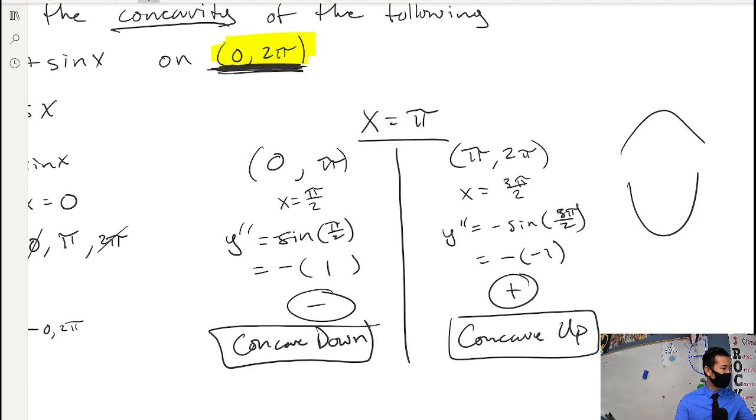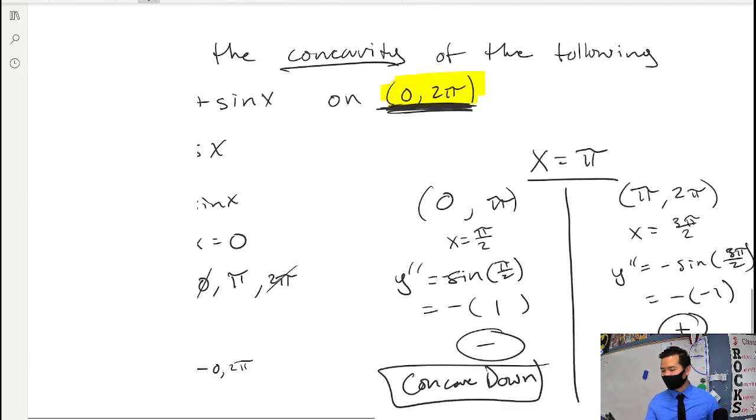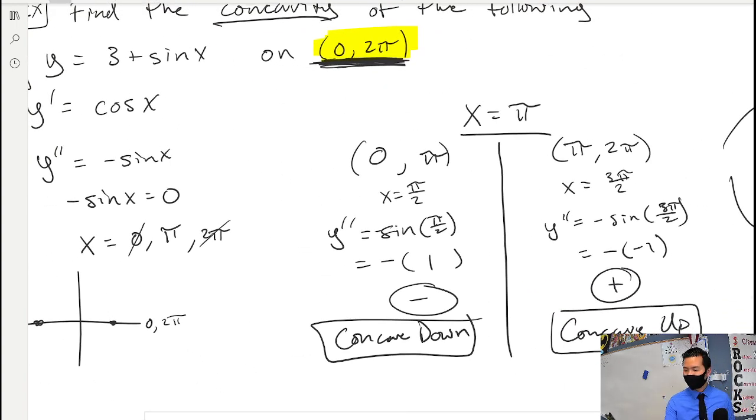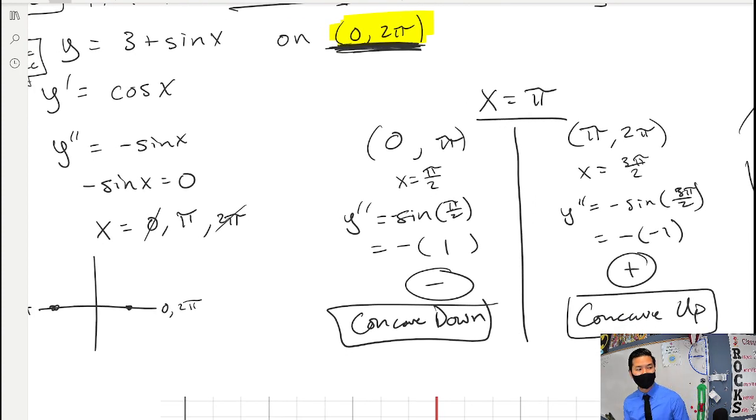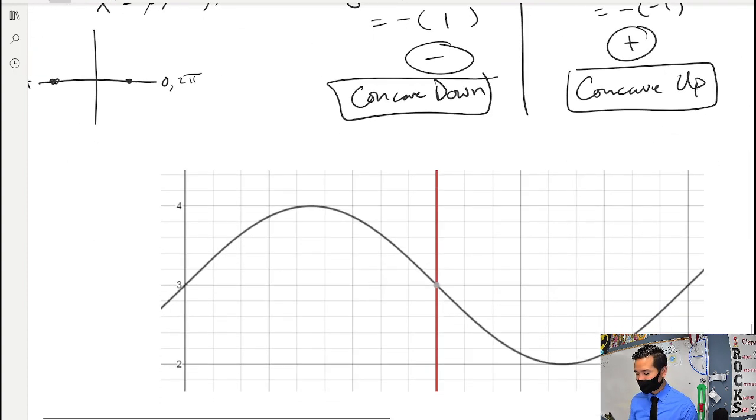I'm going to go ahead and get the graph of it over here and put this over here. So remember, what's the original function we're dealing with here? It's 3 plus sine of x. That's the original function we were dealing with, yeah? If I were to graph this on Desmos and look at it from 0 to 2 pi, what does the sine graph look like? It's just the little wave, right? And here it is.